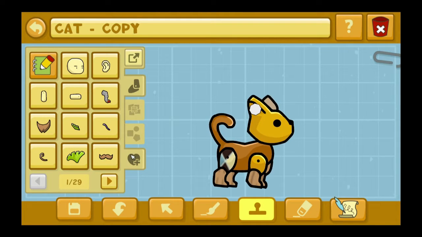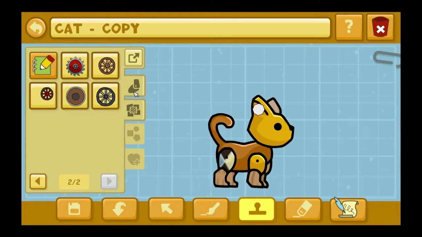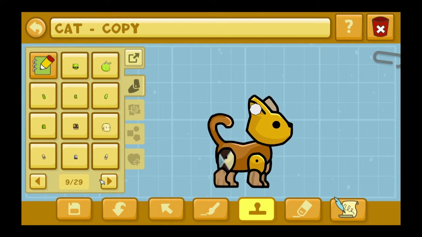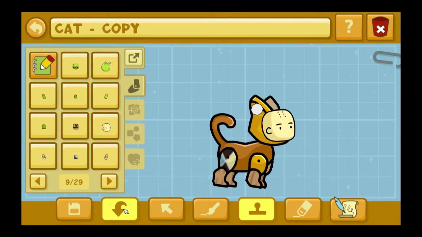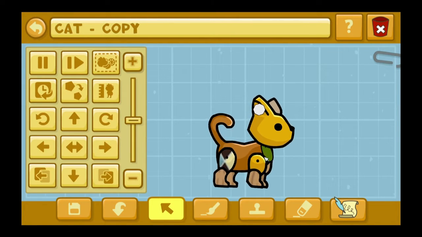Now, you can press these three buttons. All these three buttons recommend something. There are about 29 pages, but I won't show you all of it because that's too many pages. Why don't we give him a head? Or should we have an extra arm? I think we should add an extra arm.